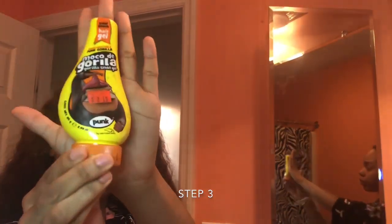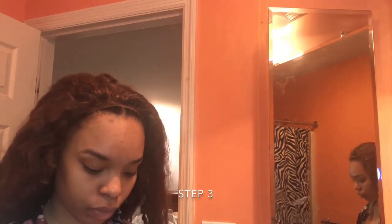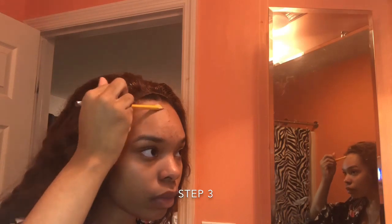Step 3, I will be positioning my frontal on my forehead, making sure that it's ear to ear and everything is even. One side is not longer than the other, and one side is not shorter. Then after that, I will be applying Gorilla Snot on my forehead in layers. You can buy this at any beauty supply, Walmart, Target, Walgreens. You can get it from Sally's, anywhere.